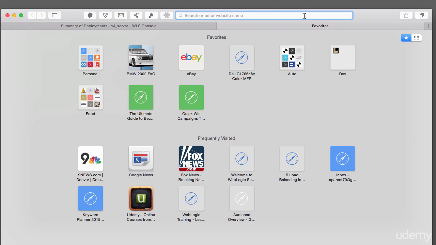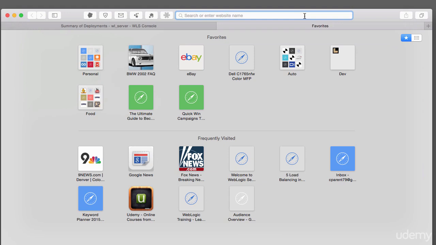And if I simply type in the listen address and listen port for, say, managed server 1 or managed server 2, I'm not taking advantage of the WebLogic cluster. I'm simply just accessing a single WebLogic server. So if I access MS1 directly, I'm always accessing managed server 1, and I'm never accessing managed server 2. So if managed server 1 were to go down, my HTTP requests won't get automatically routed to managed server 2. In order for that to happen, we need to set up the proxy.